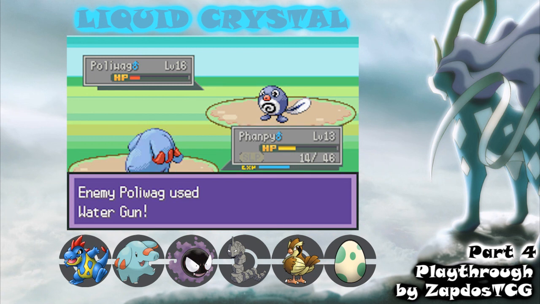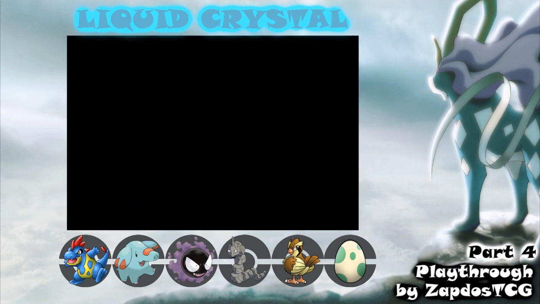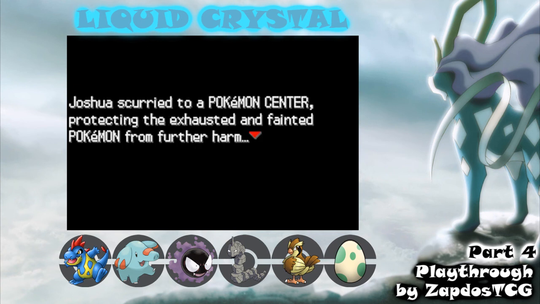Yeah, terrible. Vampy is knocked out, which means this is the first time that all my Pokemon got wiped out. So how will this end? Find out next time on the next exciting episode of Liquid Crystal Part 5. So stay tuned, guys. I'm wiped out, as you can see. I'm now at the Pokemon Center, so stay tuned for more Liquid Crystal.